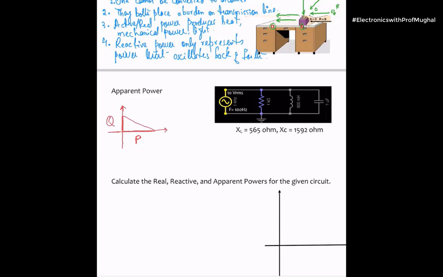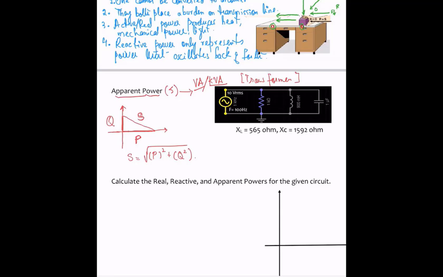The apparent power is expressed with the symbol S, and it is in volt amps or kilovolt amps. So this will be S. In other words, if I apply the Pythagoras theorem, S equals the square root of real power squared plus reactive power squared. If you look at transformers, you'll probably see that their ratings are in volt amps or kilovolt amps. Those refer to the apparent power.